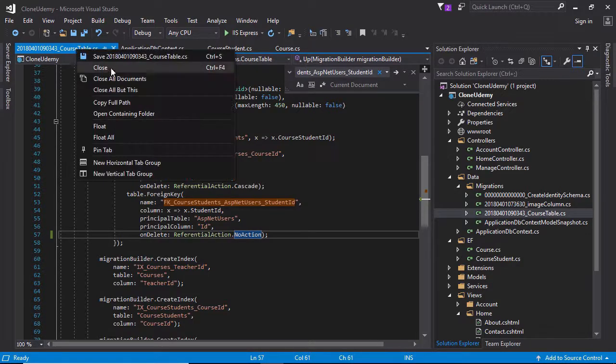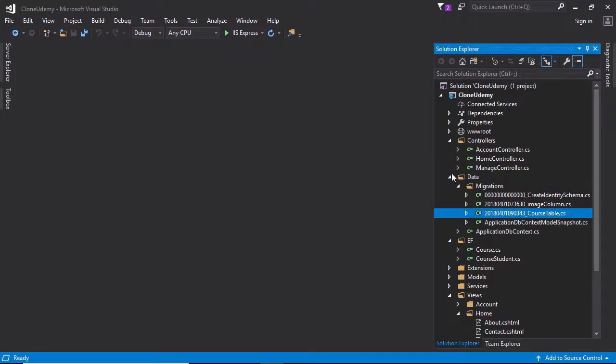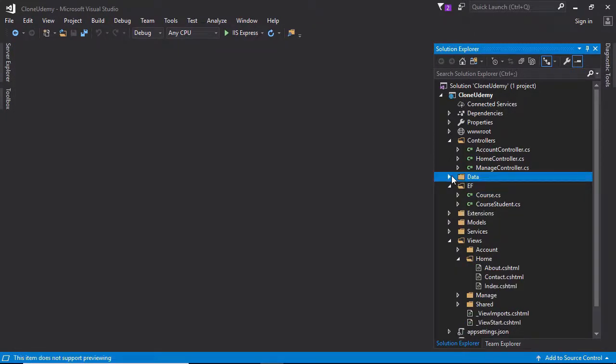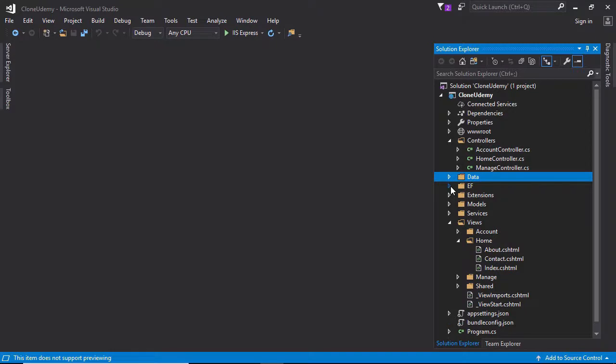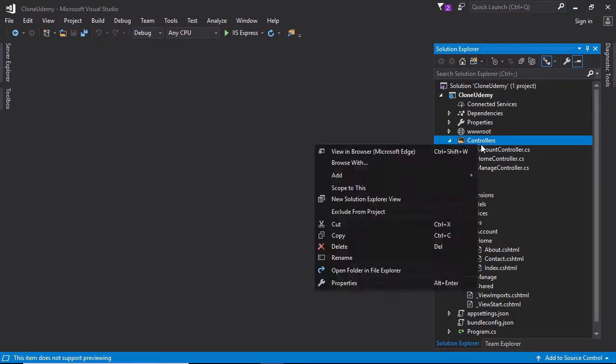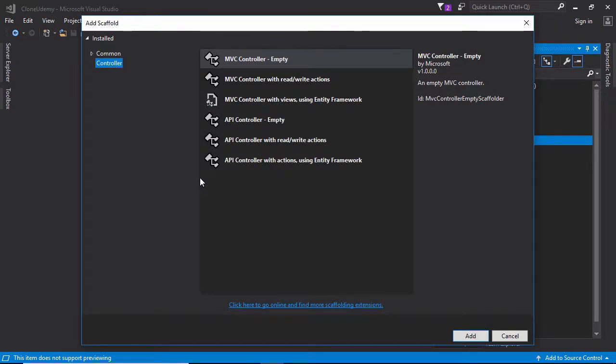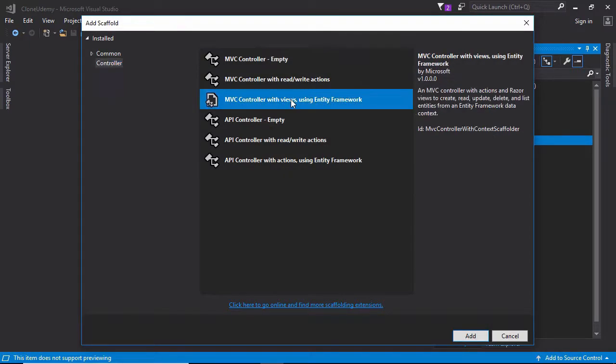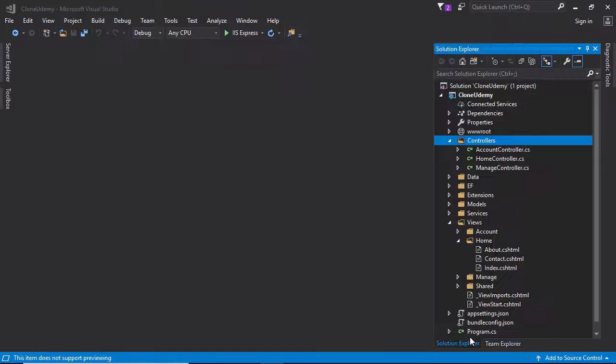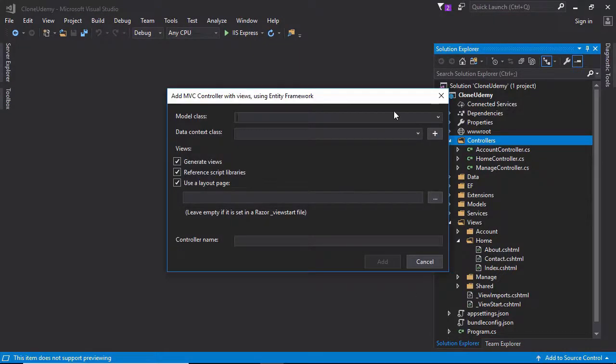Close all documents, minimize this one and this one. Controllers, add controller and select MVC controller with Entity Framework. Click add. Here type course, the course table we generated. It finds it automatically.